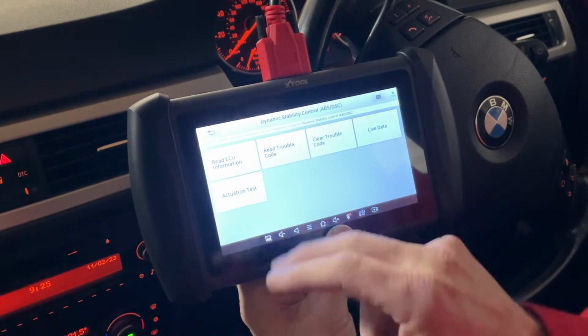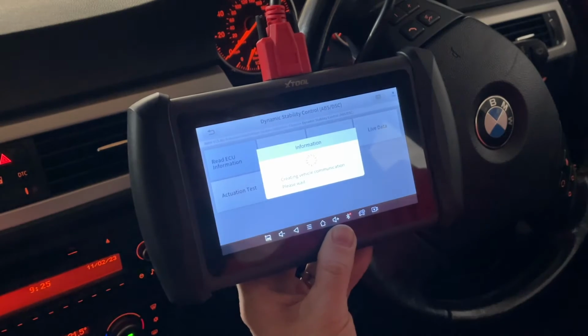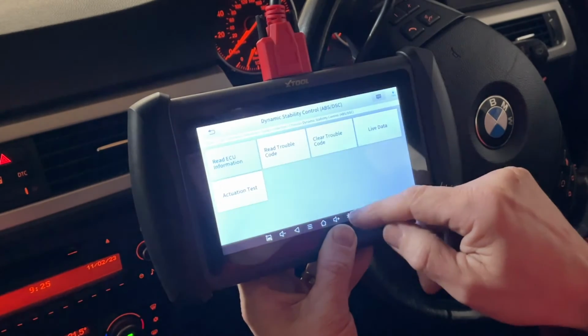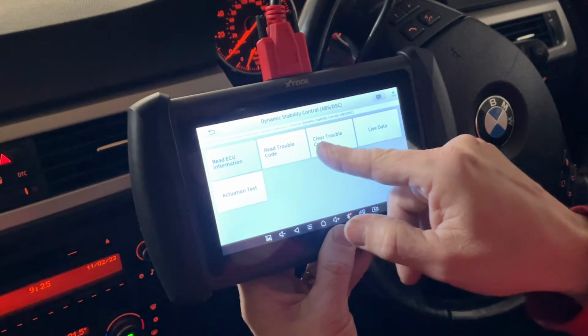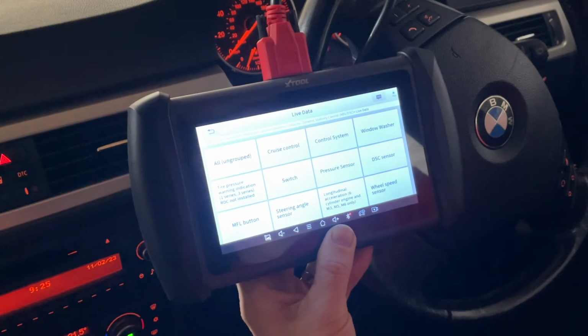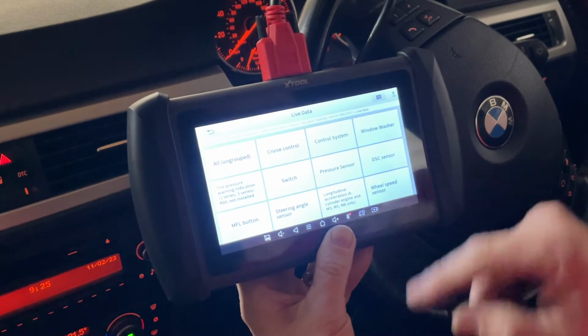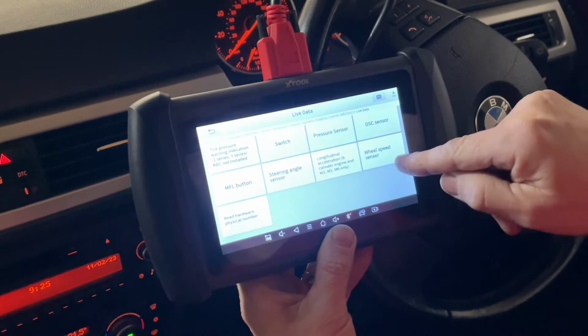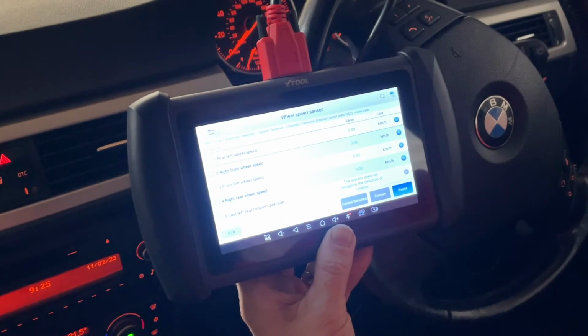We can read the information. So that's just telling you that it's talking to the car and what the ECU is. We've got trouble codes, read trouble codes and live data, which is interesting. Let's have a look, see what we can do. Can we actually go into wheel sensors? Wheel speed sensors is what we like to see. Oh, look at this, and it's going to tell us every individual speed sensor that we've got.